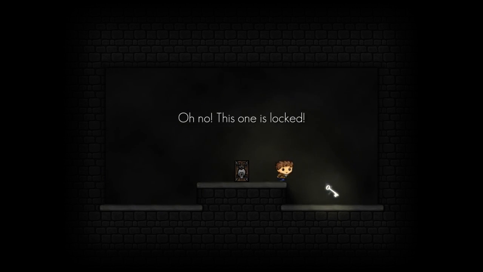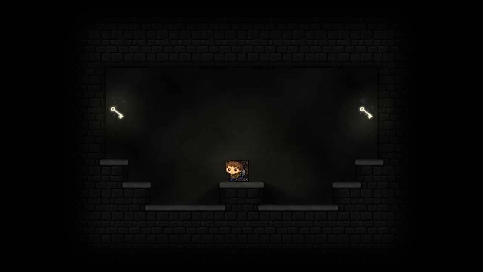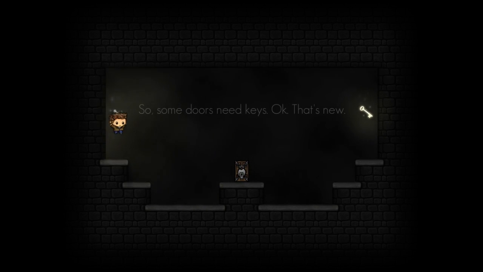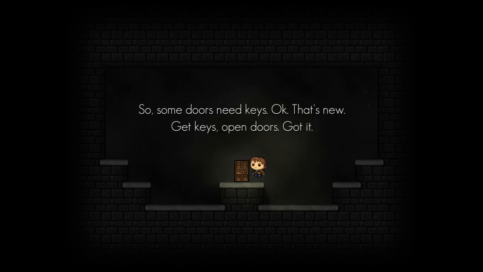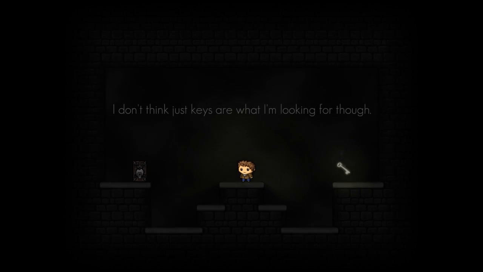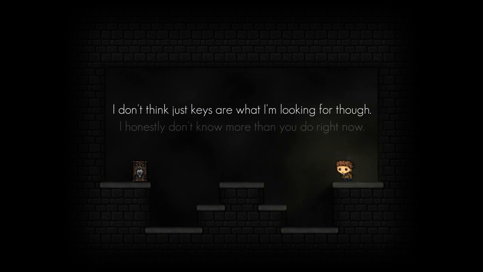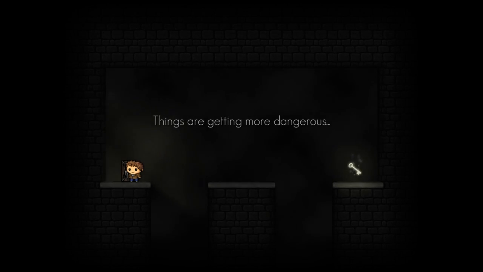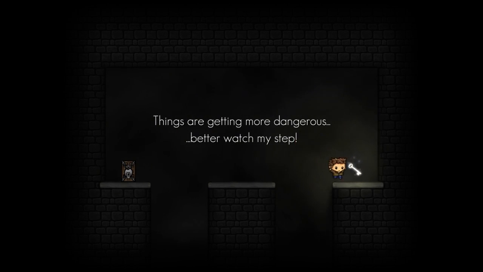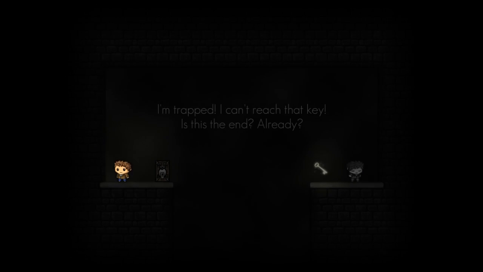Here's a key, so things are getting a little bit more complicated. We can get the key and go through the door, and we can pick that up, we can pick this one up, and we've got all the keys and we can go through the door. Wonderful. I did not want to go there quite yet. I want to go here. There we go. If you miss a jump, no big deal, you can just climb back up. Here, if you fall, it kind of is a big deal because you can't just climb back up, so don't fall or else you're going to die and restart the room.